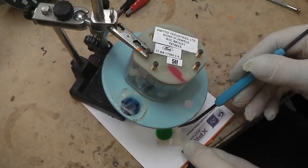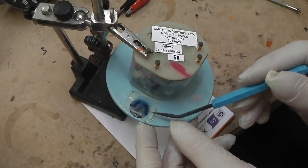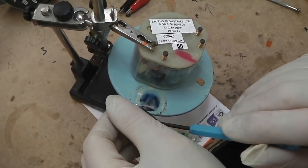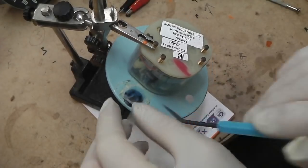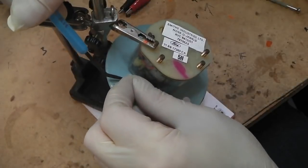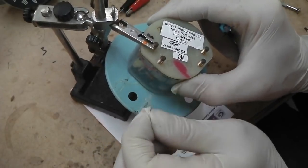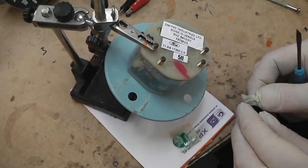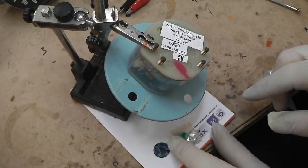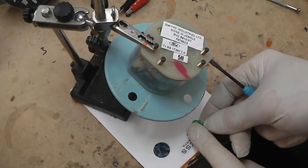There's one. There's the other. Gotta watch I don't grab that face. There we go. Right, WD will do these. Just all crinkles up. Don't get a nice uniform colour for your disc otherwise. Let's clean those.